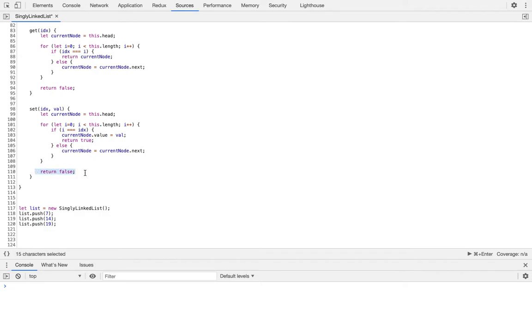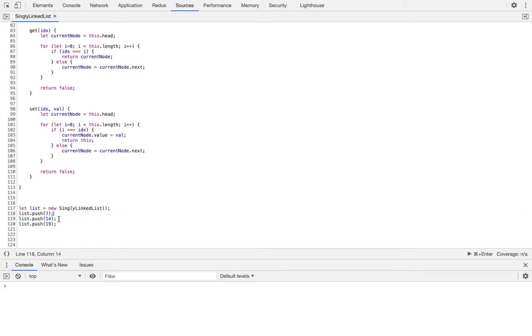So let's go ahead and, before anything, for now, I will change this to return this, so that we return the whole singly linked list and you can see that we're actually updating it.